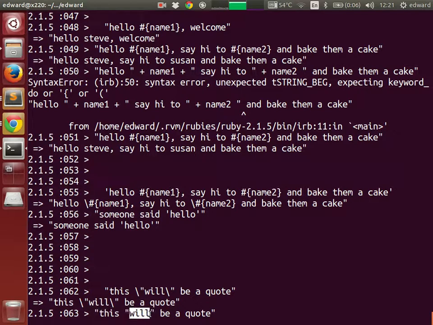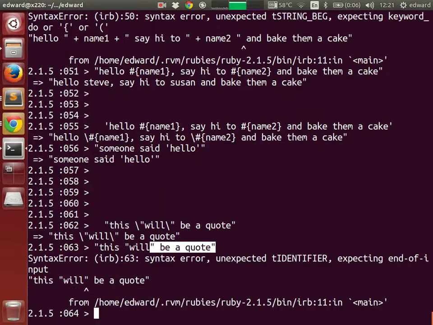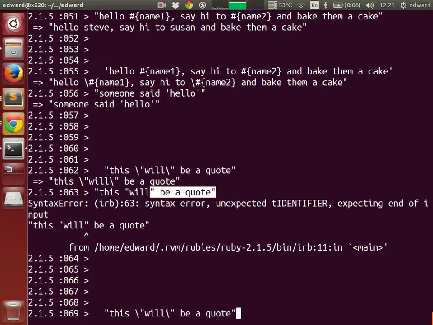It won't be sure what this is, and it'll think this is a second string. So it'll probably break and go, you've got too many of these things. Whereas if I do this, it will open the string and then go, okay, I see you've got one of these, but ignore it and pretend it's just part of the text. And the same here.